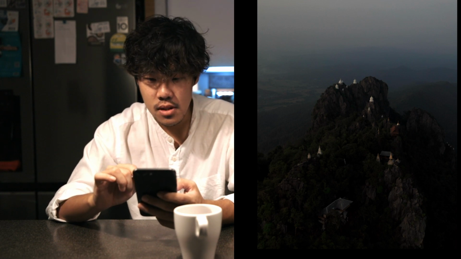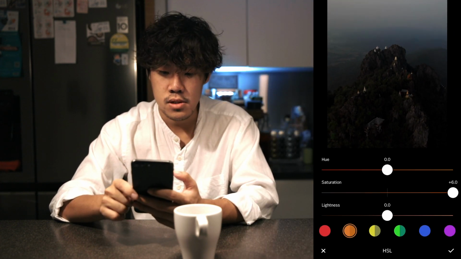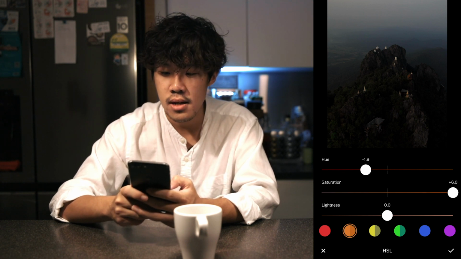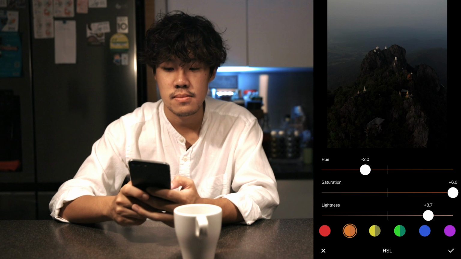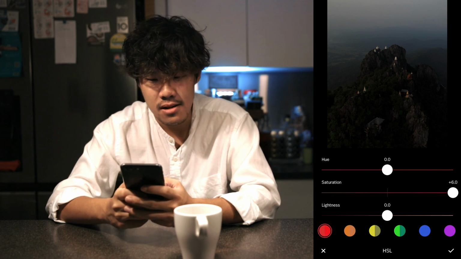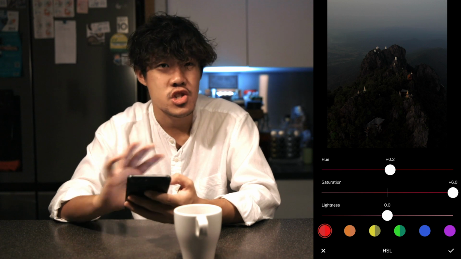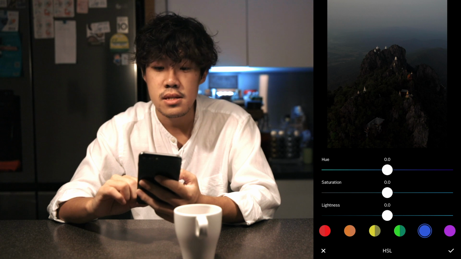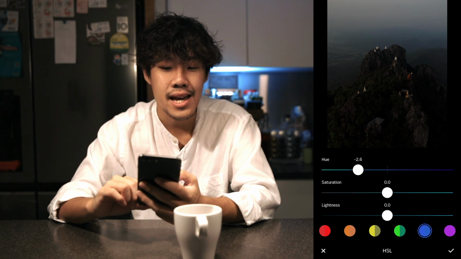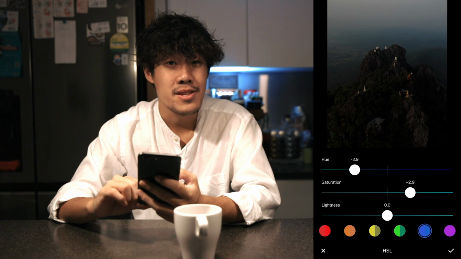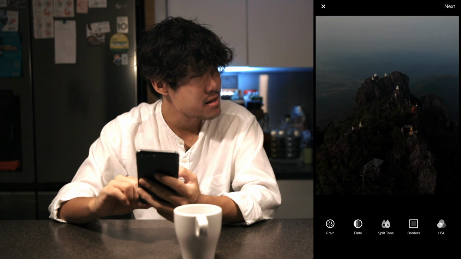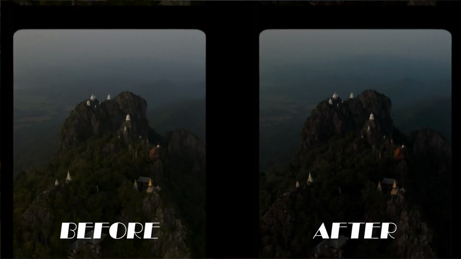So I'm going to want to bring a little bit more contrast in amongst the rocks. I'm going to boost the saturation, bring down the hue a little bit towards the red, and bump up the lightness. I noticed that the red slider doesn't really change much, so we're just gonna completely ignore that. And now, last but not least, the blue. Slide it towards the aqua and give it a little bit more of a light blue kind of feeling. I'm gonna bump up the saturation quite a bit, make the sky a little bit darker. And there we go.